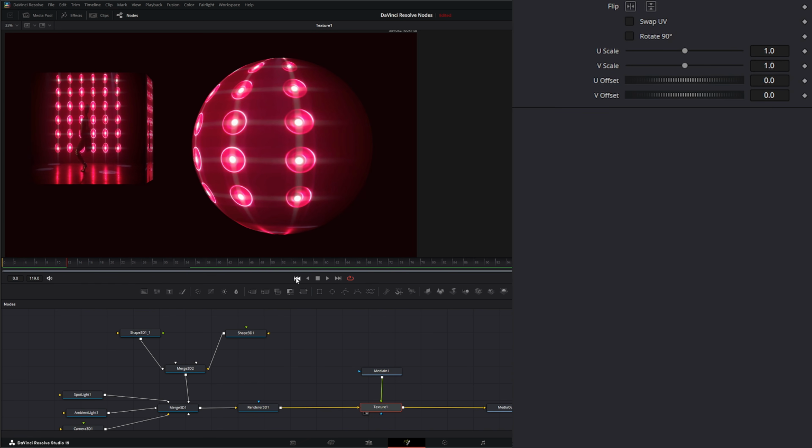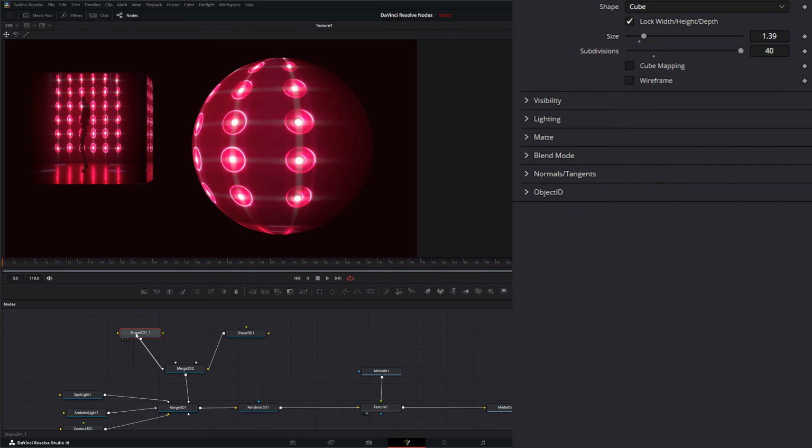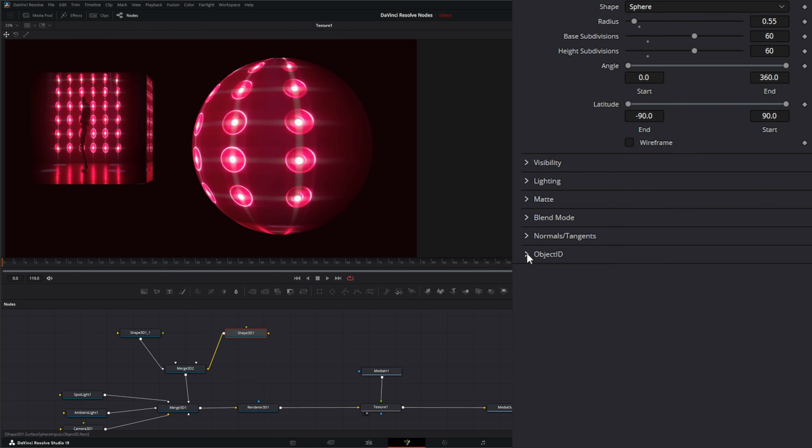And this is just because our background image sometimes gets confused and thinks our UV of 0 is something. So a quick easy fix for this is to just assign material IDs or object IDs. Sorry about that. So if we go to our shapes, we can see this is object ID 1, and we can make this object ID 1 as well.